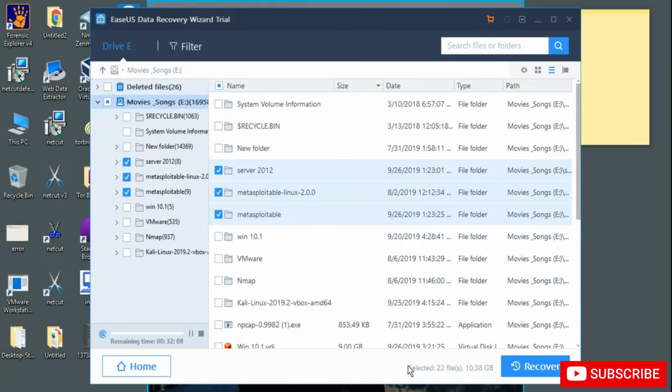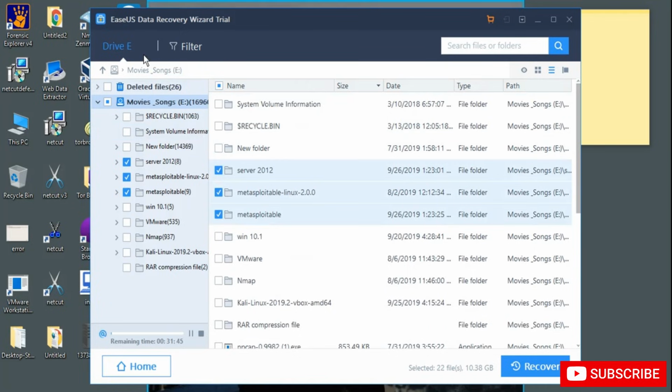Now it says a total of 10.38 GB. So if I click on the recover button, it will recover around 10.5 GB of data. Of course it will take a lot of time, but it does its work very well, and I trust this software.